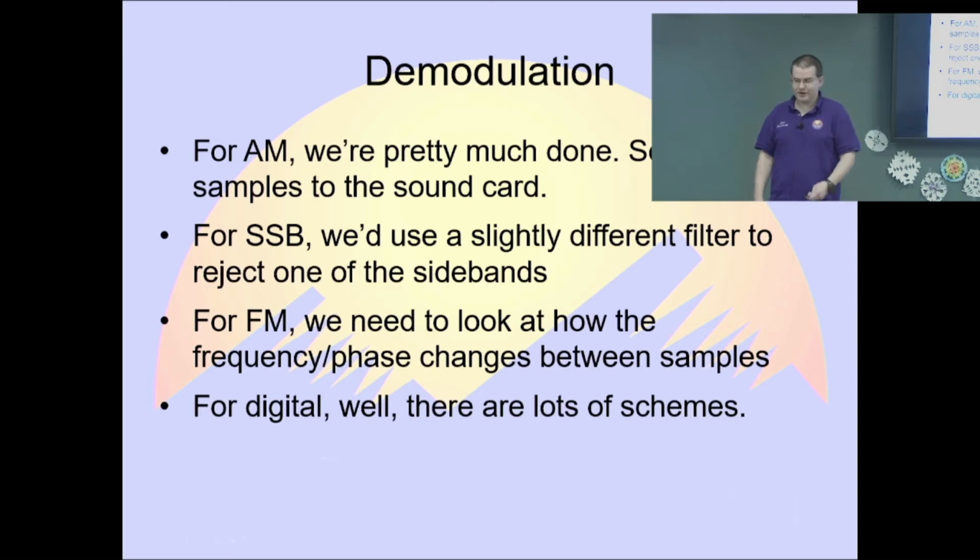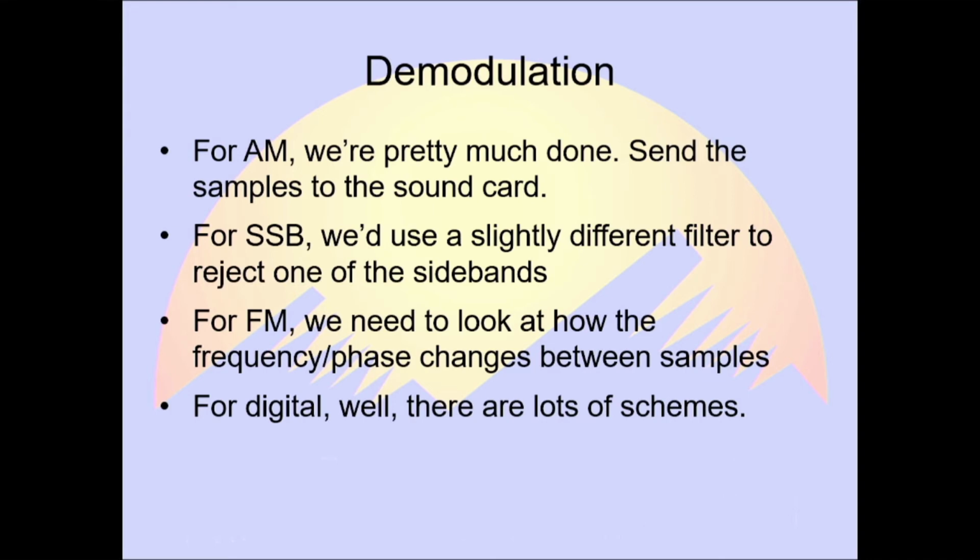Success. For FM, well, FM's a pain. FM, we're actually interested in the change in phase, how the frequencies are changing over time, not the amplitude per se. Turns out that because of the way we're representing this, that math is actually pretty easy. You look at the angles between the I and the Q. But not going to worry about it too much. For digital, well, people do all sorts of things. Often it's something on top of FM. But the nice thing about SDR is if you want to decode some arbitrary scheme, it's just software. I don't have to go build a chip to do this, at least.